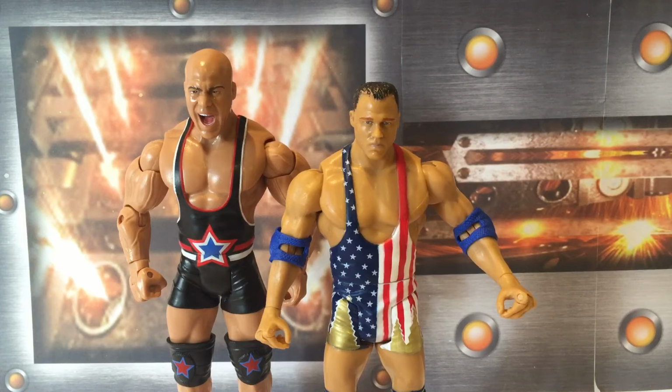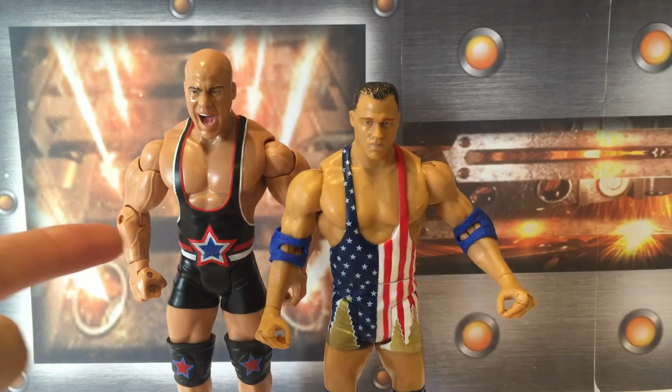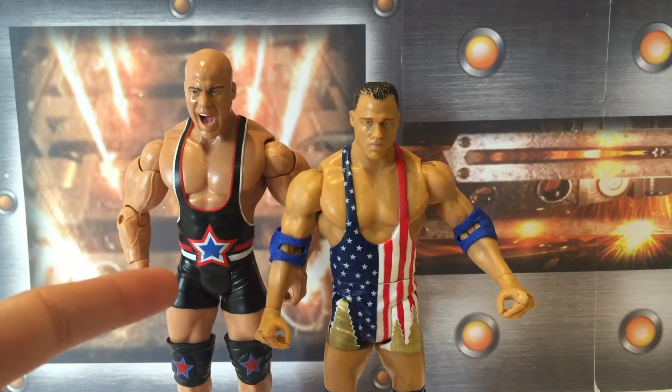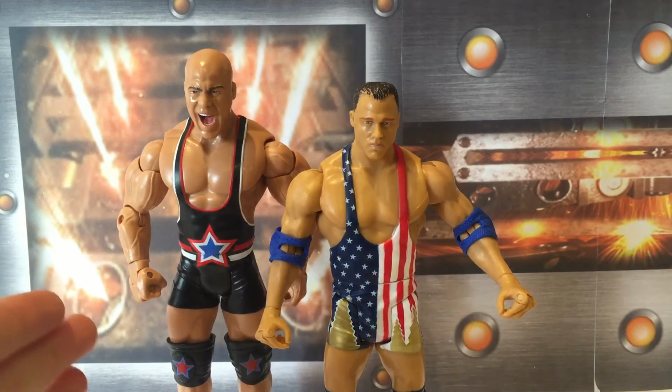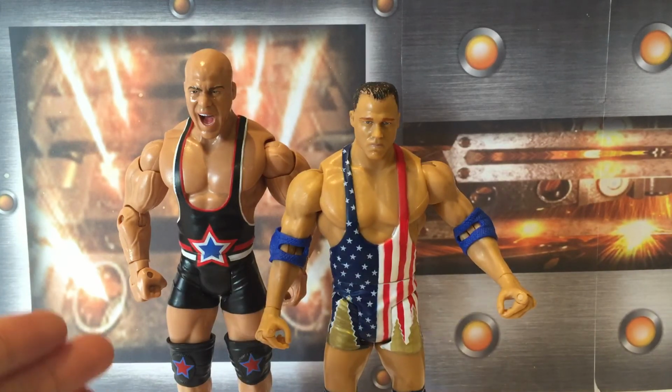And just for comparison, I guess you can see why I love the R3 figures so much. There's a huge difference between the Jax, I guess this is a TNA Kurt Angle, and the Jax R3 WWE one. The Ruthless Aggression one is sort of in between. It is pretty much the same size as that. I think the heads are just scaled a little bit better. So definitely that fitting in with Mattel's does not work very well.